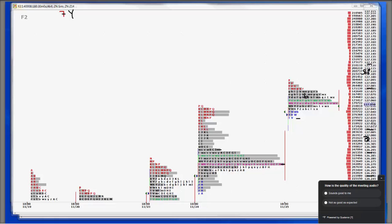Now, having said that, the overnight session low is 3. And if you're going to lean against support, a resting limit buy order at 3.5 would put you right at the market's edge. And if we paint a 2, we're wrong. So how strong is the market? How will the buck hold up, etc.? My guess is we're probably going to find pretty good support at 127 even, plus or minus. Once the selling starts, you never know how deep it's going to go, but I don't think they can break the market.